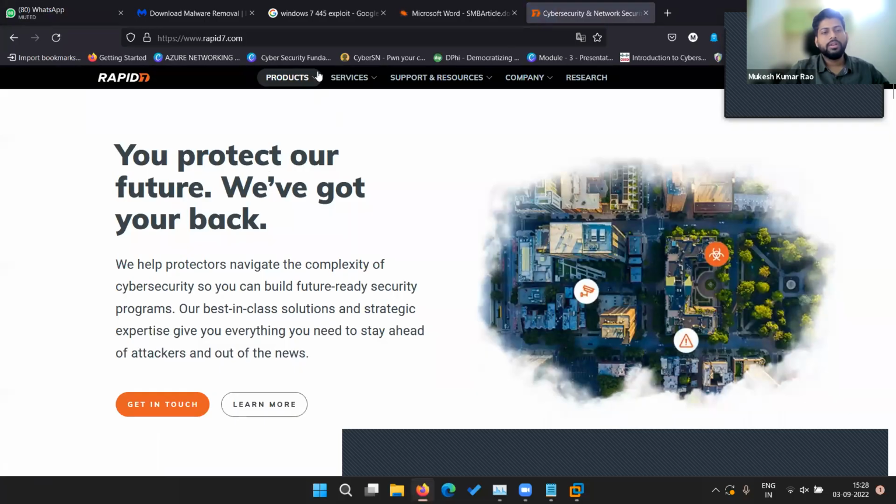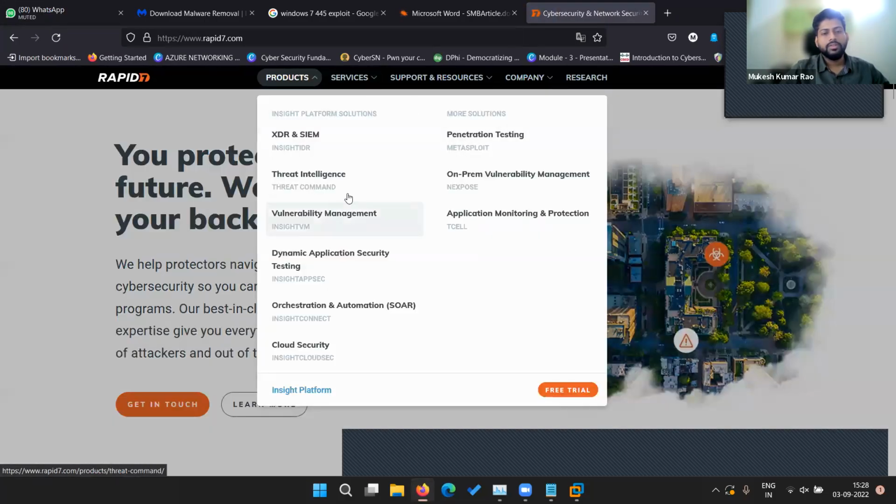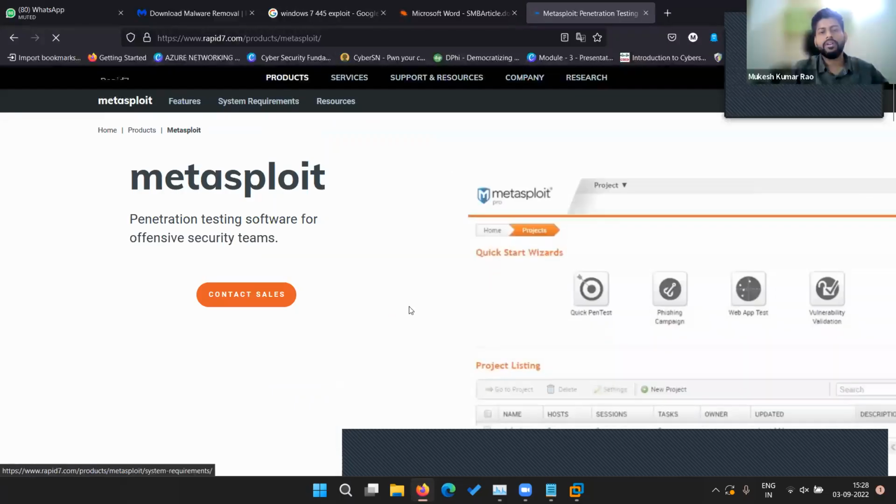If you go to the product section, there you will get penetration testing. It's a part of penetration testing. In industry, we also use Insight VM, Threat Command, and Nexpose, but they are paid versions. You can go to the Metasploit trial version if you want to download. It's a graphical tool also.